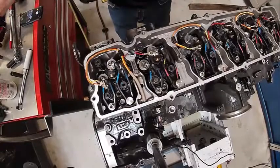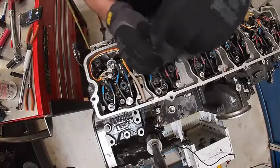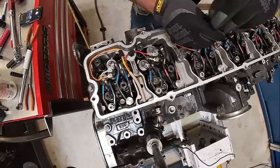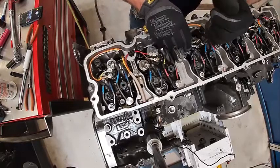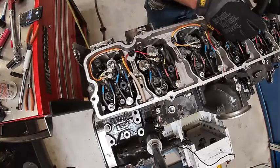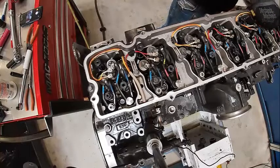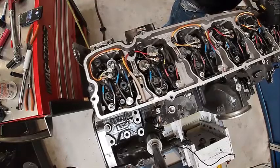We're going to put our harness on. There are two fingers on these connectors — you can already see this one's been busted off, so I had to rig it. These torque to five to six inch-pounds — not very much at all. The polarity is not sensitive on these; you can hook it up either way. I usually put it in the way that the wires lay naturally, making sure it's not going to hit a rocker arm. Usually no reason to even take these out of the rocker cover. Do not use a wrench on these — injectors are anywhere from $500 to $2,000 depending on what it is. If you break the finger off, you can't get the core credit back, so do not break these off.